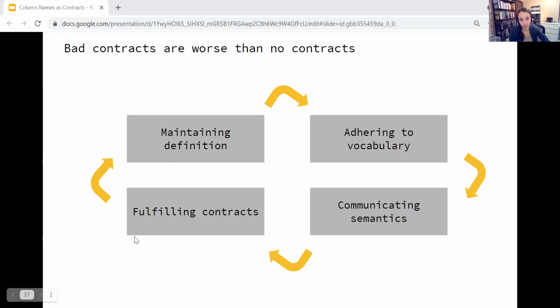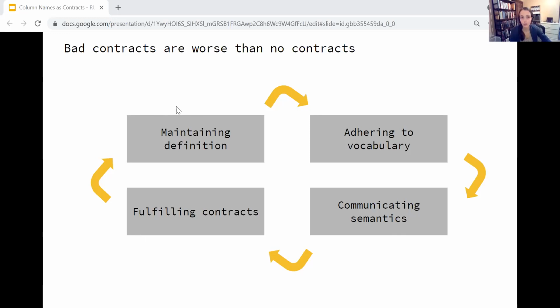But if so, I do also want to call out some of the potential downsides, because the one thing worse than having no contracts with our users at all is having bad contracts and unenforced contracts. The main benefit of this approach is that it helps users understand for free so much more about our data. But if we don't actually make sure those things are true in the data itself, we're actually doing harm because we're lulling people into complacency.